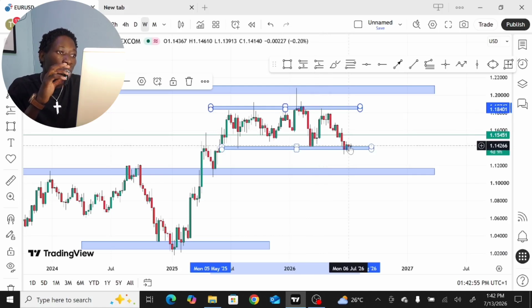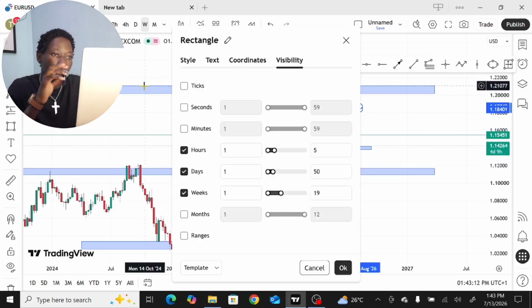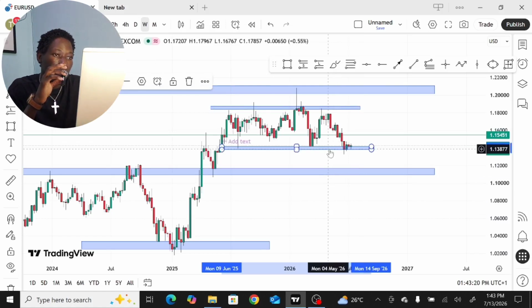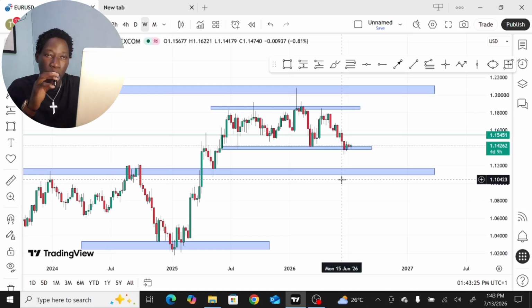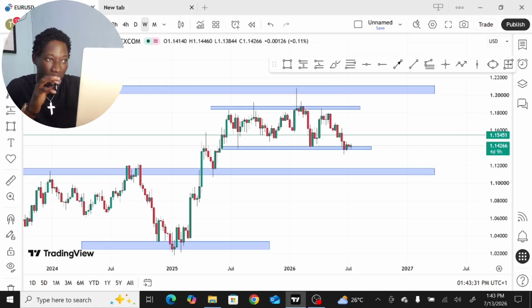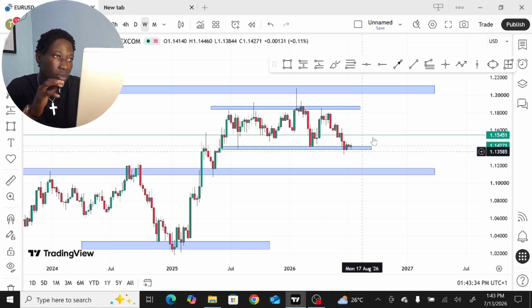Now, what we should be expecting is either a reversal towards the upward side or a continuation towards the downward side, because this level is a very important level. The market either continues selling towards the downward side or it reverses towards the upward side. I believe you guys are following. You understand where all these things started from, or what's happening currently.